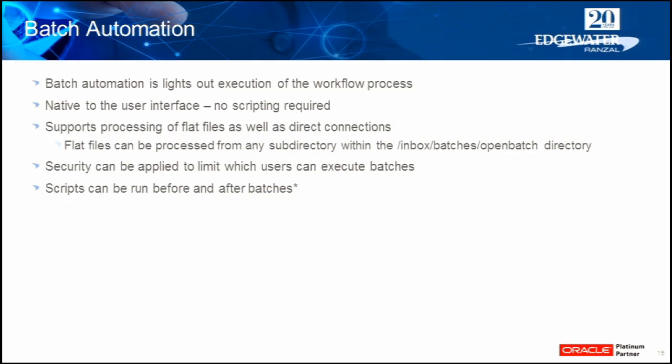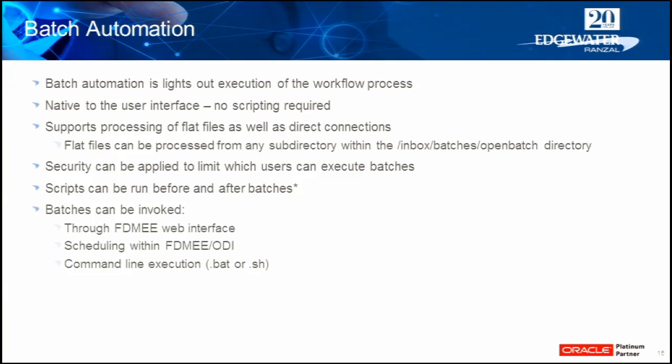Scripts can be run before and after the batches, so I can do pre-operations before the data load cycle, which is nice, and I can do things after the data load cycle. The asterisk there means that it's broken. It works, but when you run it in parallel, which I'm up here espousing the values of, the after batch script runs immediately. So it doesn't wait till the batch is actually done, which is really great when you're trying to send somebody a status email to let them know how the batch did, because the batch isn't done and it sends them an email that says nothing was processed. There's ways around it. Oracle's aware of it. They're working on a fix.